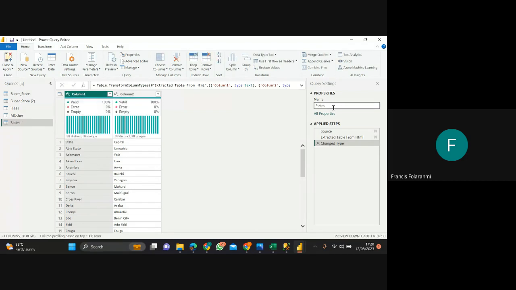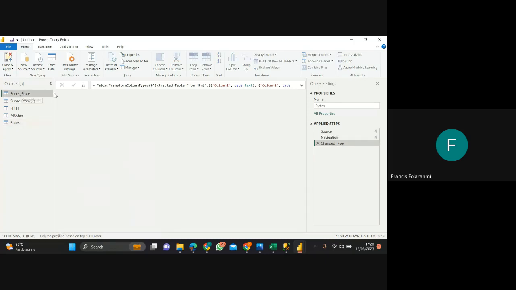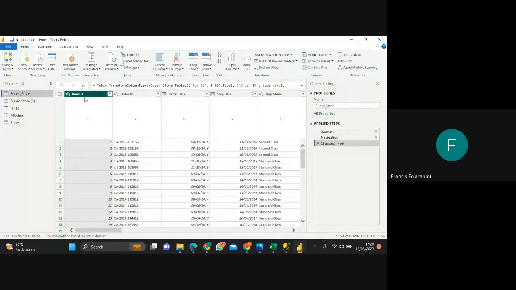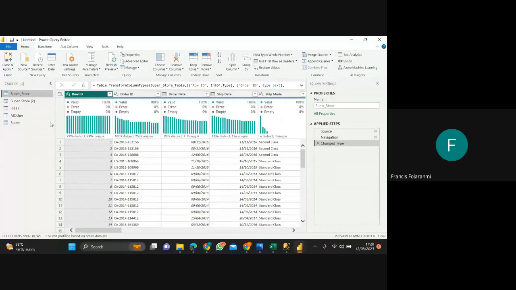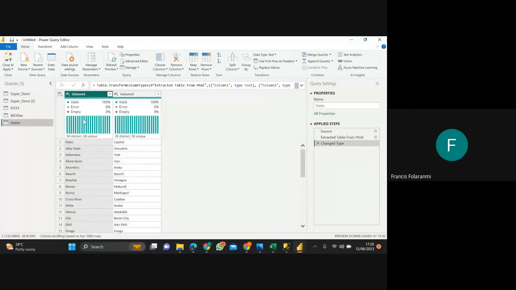Another thing is that, unlike other tables, here the column headers were not detected automatically. So I can come to this states table, where I know that the headers are supposed to be state and capital. What I can do is use first row as header. There is a transformation here, so I come here and use the first row as header.